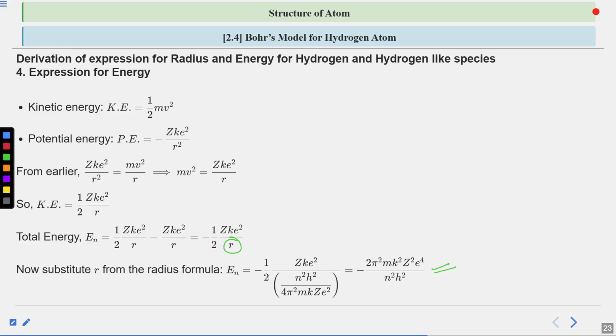Now you have got two equations, one for energy and one for radius. But many parts of these two equations are constants, like the mass and k. Now if you put in all the values, then you will get the equations that you got in Bohr's postulate. So this is homework for you. You already know the value of k. We have seen it in the previous part. Just put in all these values and you will get the equation for the radius and the energy that we were seeing in Bohr's postulate. So this was all for today's class. Thank you.